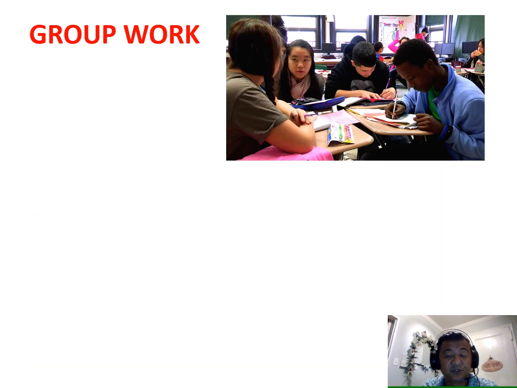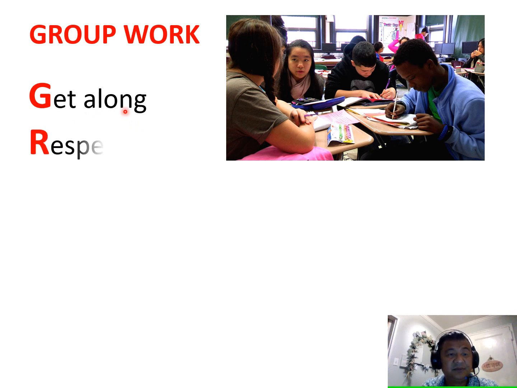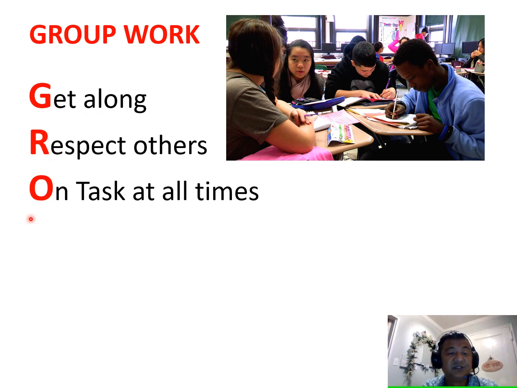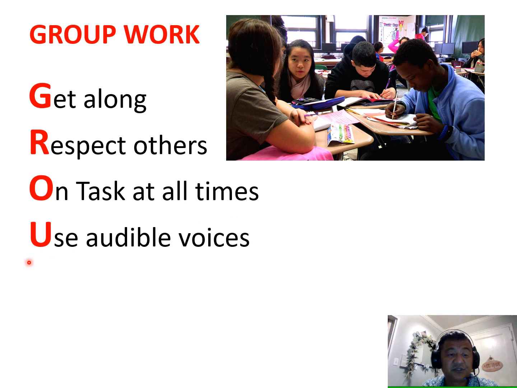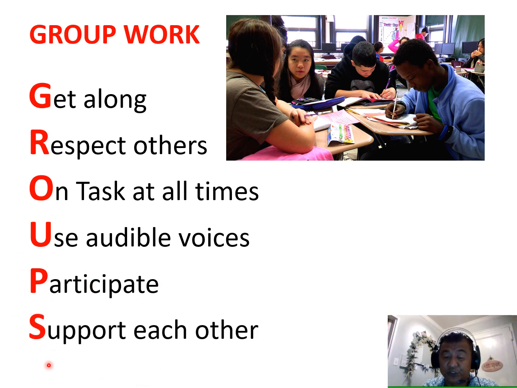Group work. What happens in group work? Get along, respect others, on task at all times, use audible voices, participate. Sometimes I will assign leaders in the group. I could say student 1 is the facilitator, student 2 is the recorder, student 3 is the materials in charge. There will be assignments also, so participate. S, you support each other. Don't just rely on one classmate doing all the work.